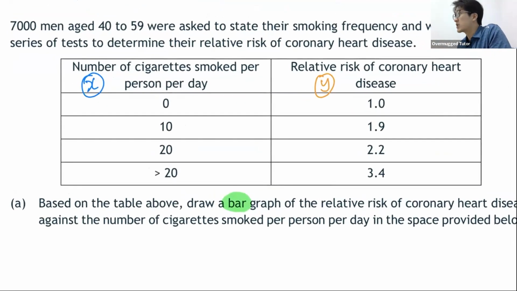The more you smoke, the higher the risk. Why? Which component of cigarette smoke should we focus on? Tar is one of them. In our syllabus, we have three things in cigarette smoke: tar, nicotine, carbon monoxide. Nicotine is the one that causes addiction, so that's out. Tar will remain in your airways. It is too big to enter your bloodstream. Hence, we are left with carbon monoxide. For your syllabus, all you need to say is carbon monoxide increases the risk of coronary heart diseases. That's a very short question.